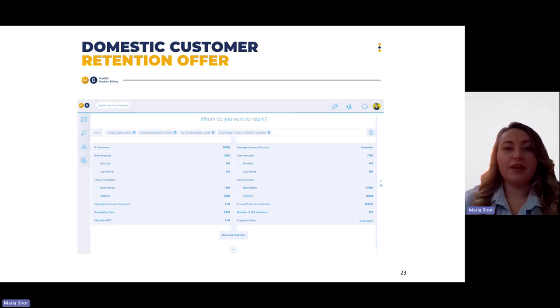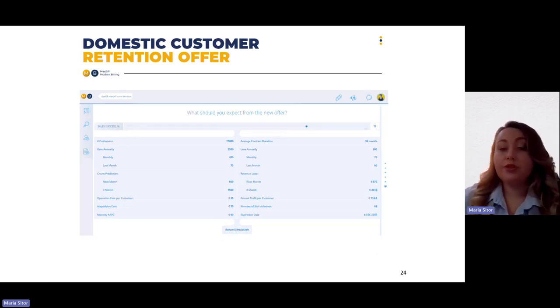On this screen, we can see an example of a domestic retention offer. We can select different criteria, and the system will automatically simulate the churn prediction of the customers, and afterwards inform the user about what is going to happen within some period of time. For special criteria, in our case, the user was notified that Jane was going to be one of them, and the manager decides to create another kind of offer. What kind of offer is made?